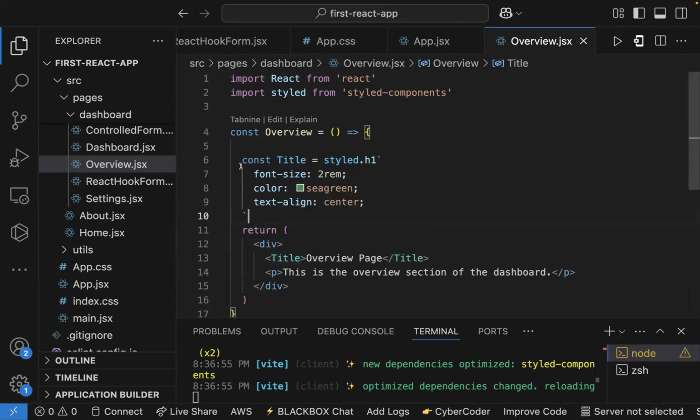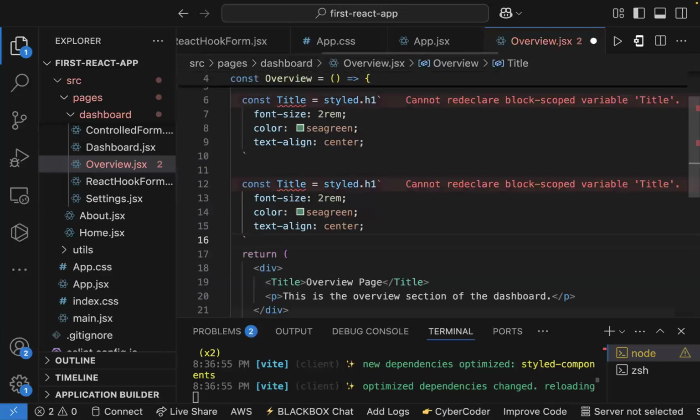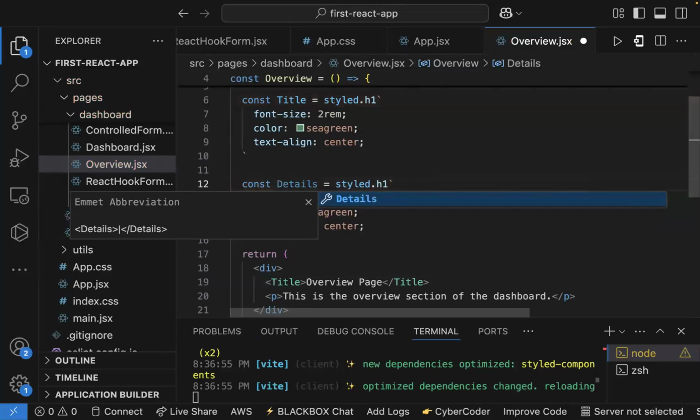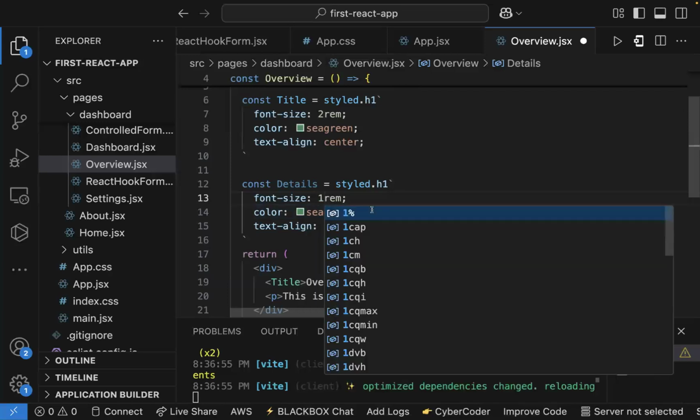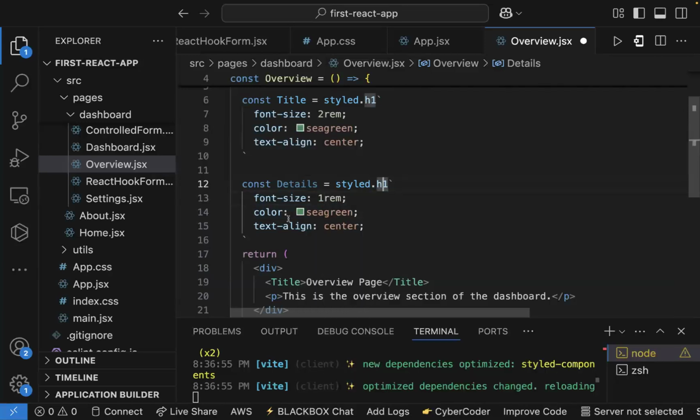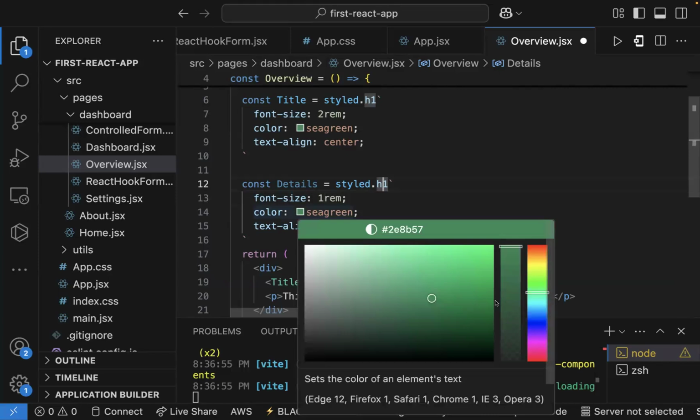We can do the same for the p tag, right? So let's assume that we want to have a details component. And then for that details component, we want our text to be a lot smaller, right? And we definitely don't want to use the same color.